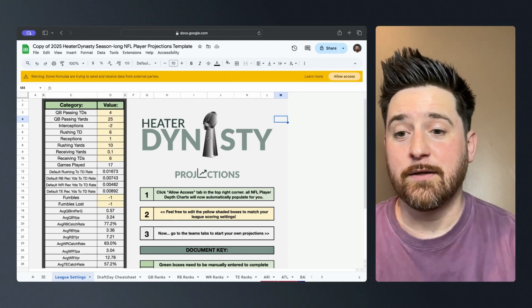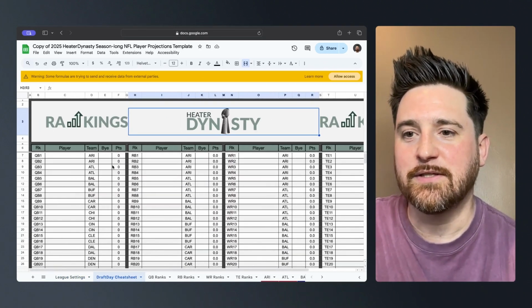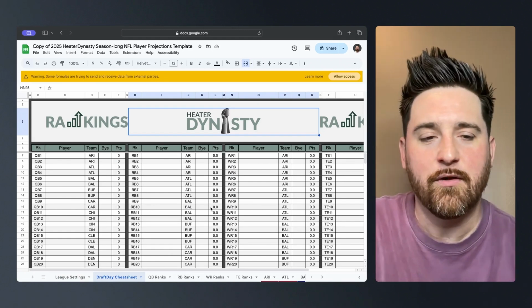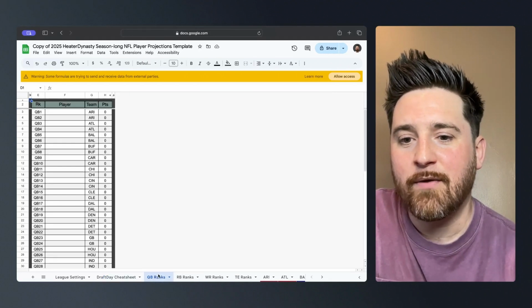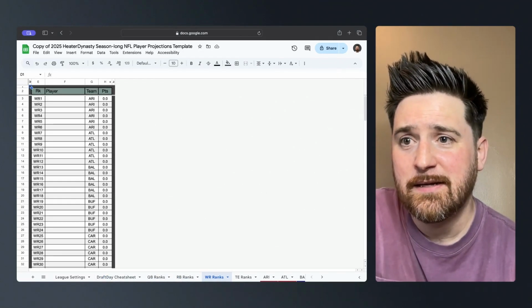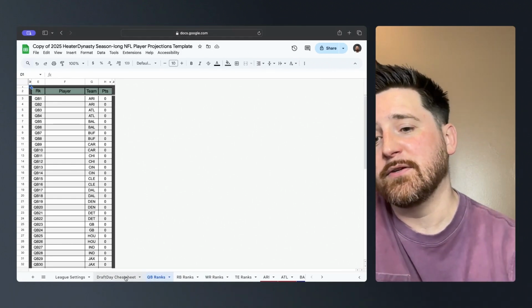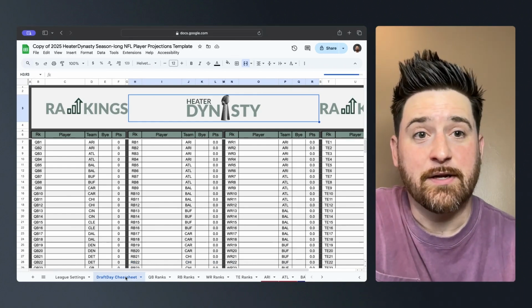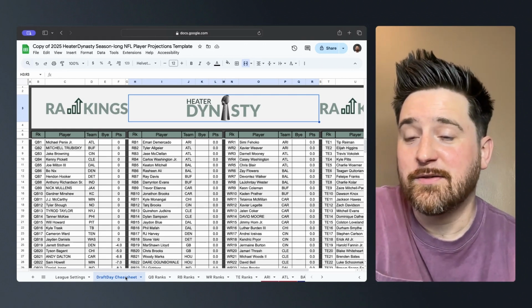So let me show you first what it looks like without that so that you know what I'm talking about. You'll see in here there's literally 0 players. This is the draft day cheat sheet that you get. This will populate with all of your projections and then organize everybody for you. But right now, you don't see anything. It's all blank. As soon as we push allow access, it'll probably take a couple seconds while it's connecting, but you'll start to see names populating, and then you'll know that it's working. So now you just got to look at me until, there we go. Awesome. So now all those names are in there.